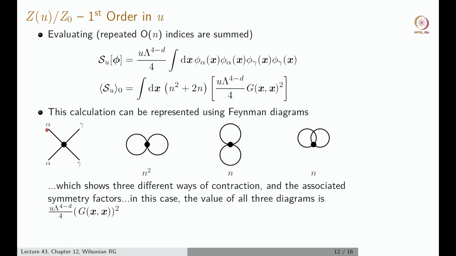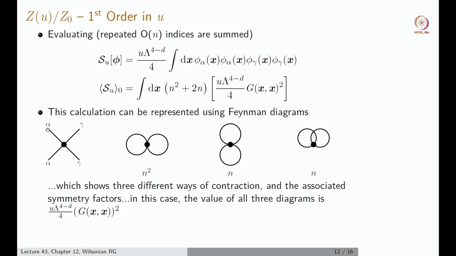So what I will do, alpha with alpha and gamma with gamma. So you see, I am going to contract alpha with alpha and gamma with gamma. So contraction is achieved by simply connecting the open leg with the other open leg. So that's what is done here. So you contract like that, right? And similarly you do this, that is the gamma contract. Now this, the way I did this contraction will produce n square terms.